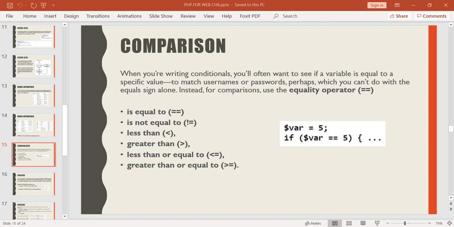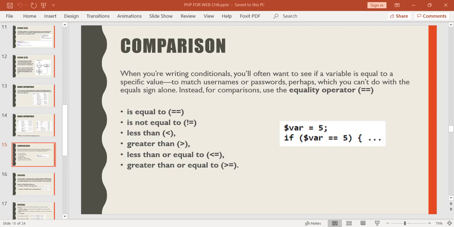To test that two values are not equal, use the inequality operator, the exclamation equal. The exclamation actually represents not, in this case not equal. The less than and greater than operators are pretty much as you would expect. They test to see if the values are different in a specific way, like, is one value less than another?